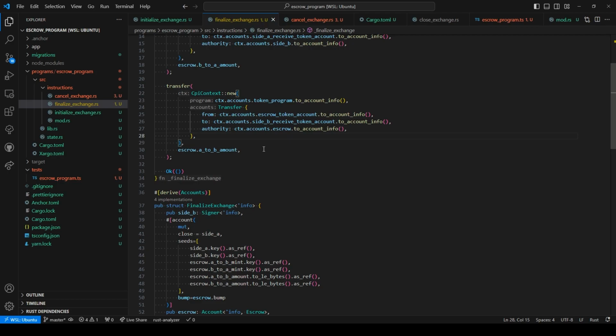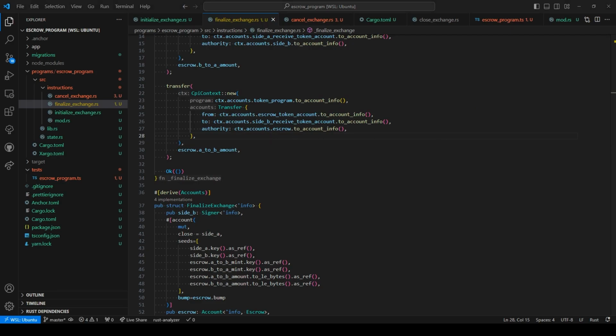That means we could call this cross-program invocation only within our program. So the signature is correct, okay? Because no one else could derive the program-derived address, as only our program could derive it, because our program's ID is unique across the Solana blockchain.